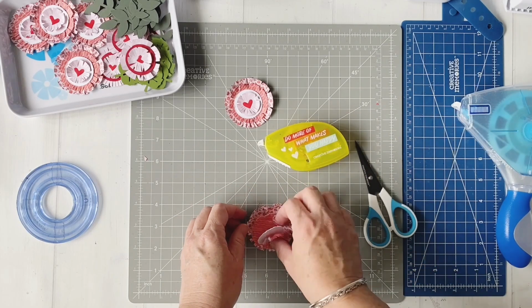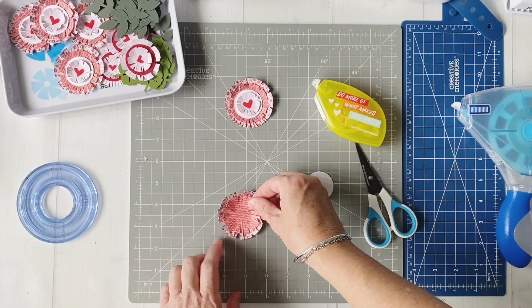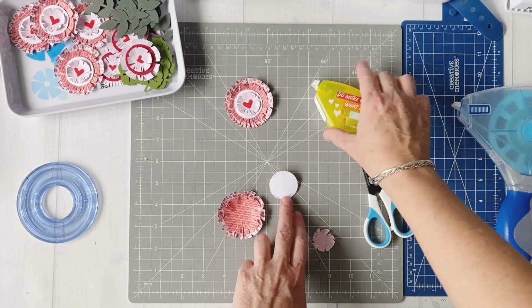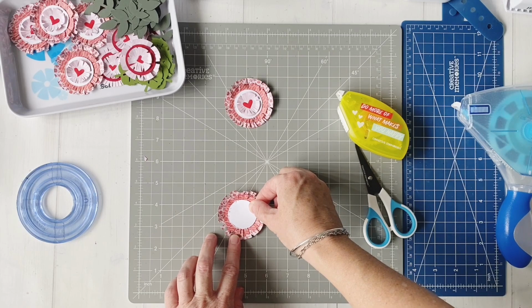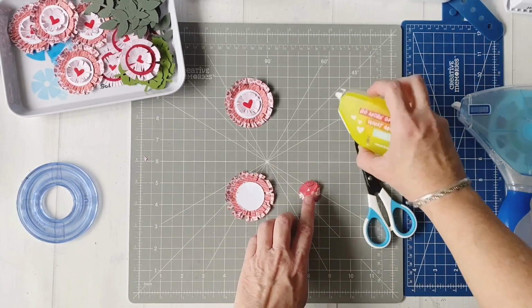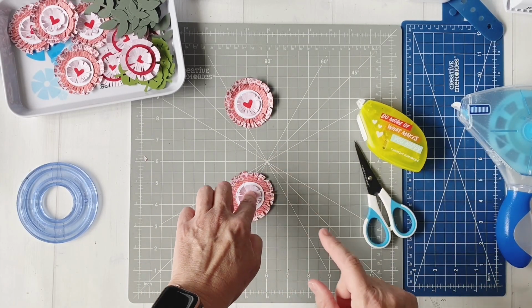So I'm just going to adhere them into place. You can use foam squares, and I love to do that to really lift each layer up. I'm not going to today. Again, it does make your pages that little bit thicker if you're, you know, adding multiple layers of foam squares. A little bit on that final piece, like so. And then I finished it off.